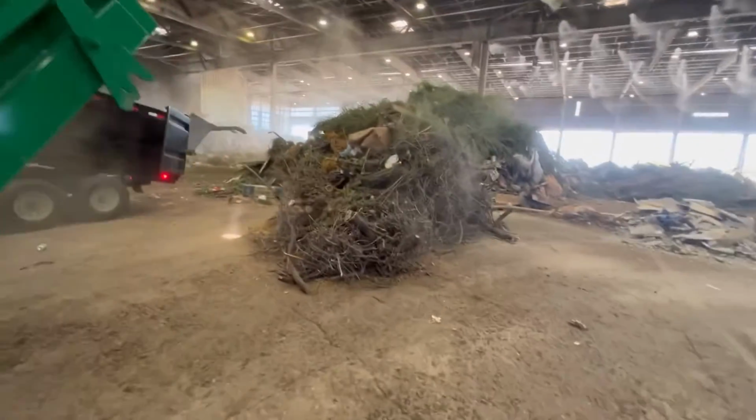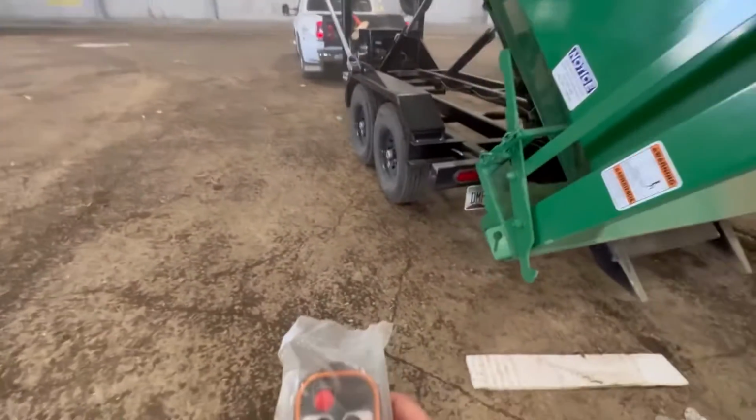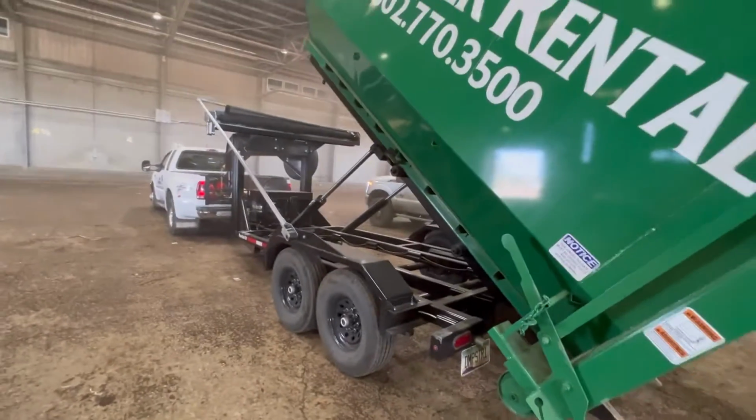Alright, dust is settled. It's a big pile. It's out of there. Let's lower it down. Go pick up another one. All right. Guess who's joining us? We got Mrs. Muscle now, so nice to have a second pair of hands to run the truck while I'm outside loading up this next dumpster.